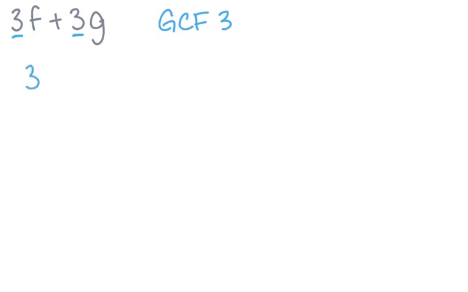We're going to put it here. Then we're going to put a parentheses. So now all that's left is F plus G. And that's going to go inside our parentheses. And then we're going to close our parentheses. So this one is expanded form. And this one is what we called factored form. And when you are using factored form, that's when the distributive property comes into play.